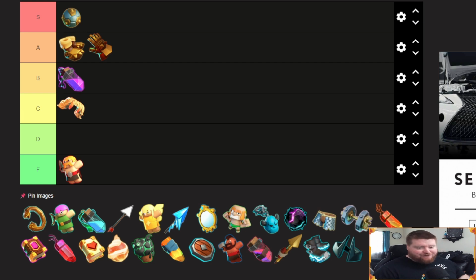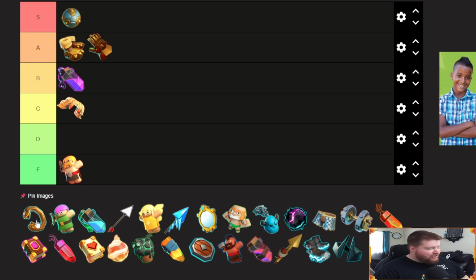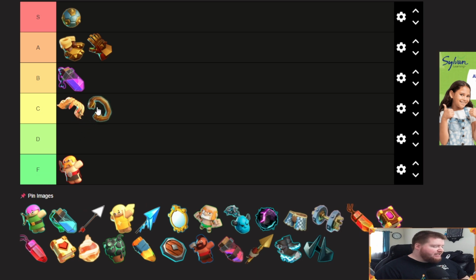Last one we have for the Barbarian King is the Snake Bracelet. And personally, I don't like the Snake Bracelet. I do see a lot of people use it. Shout out to Clash with AT, my buddy, who's going to be very upset that I'm going to put this in. I'll put this in B tier solely for the damage reduction aspect to it.